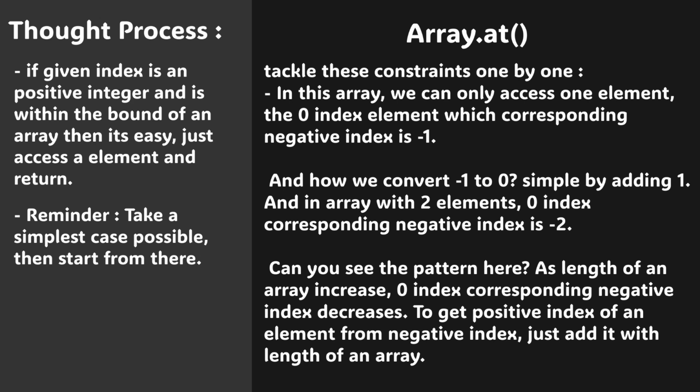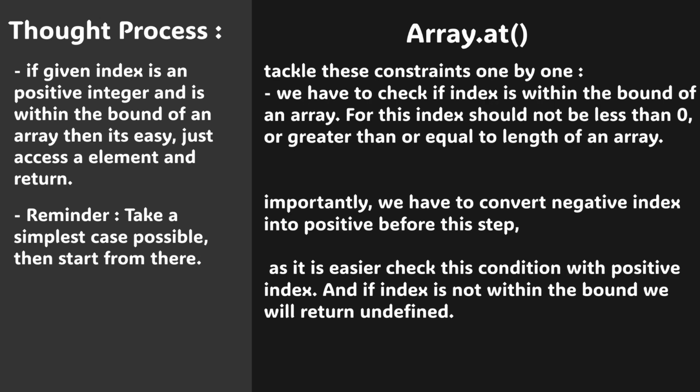Now, for another constraint, we have to check if the index is within the bound of the array. For this, the index should not be less than 0, or greater than or equal to the length of the array. And importantly, we have to convert the negative index into positive before this step, as it is easier to check this condition with a positive index. And if the index is not within the bound, we will return undefined.